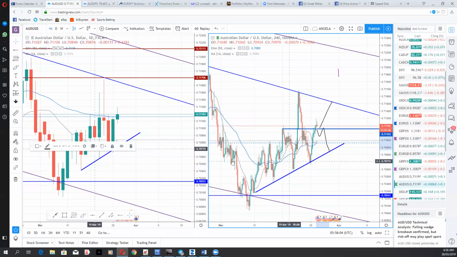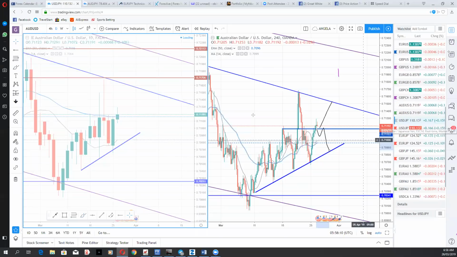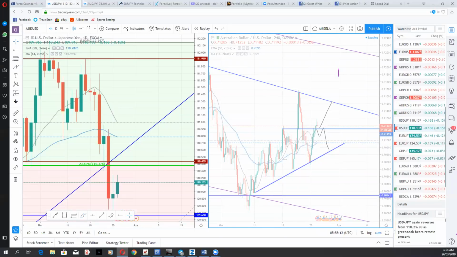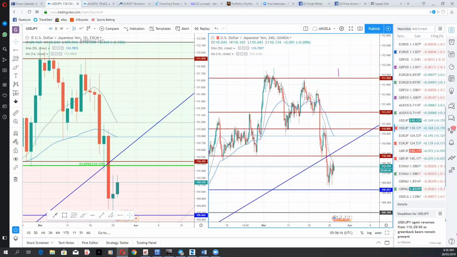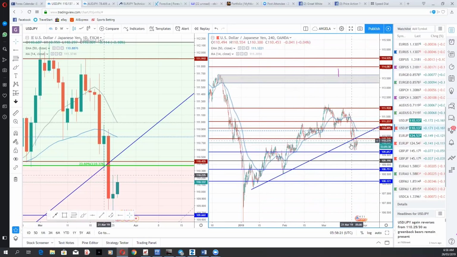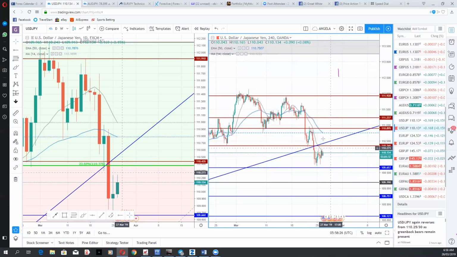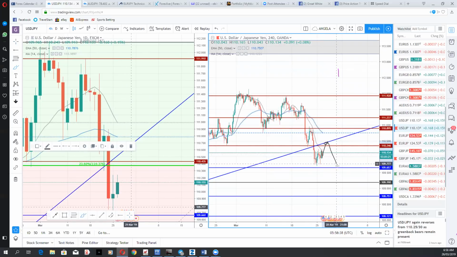The next pair we'll be looking at is USDJPY. USDJPY seems to be, as you can see, let me shrink this a bit. There is a rising support trend line that price broke. So what we might be seeing is an attempt on price to retest that level. And should price get to retest that level, that is, price get to this point, and this place serves as resistance, then we may see price drop. But should this place fail to serve as resistance, then we may see price move higher to this point.